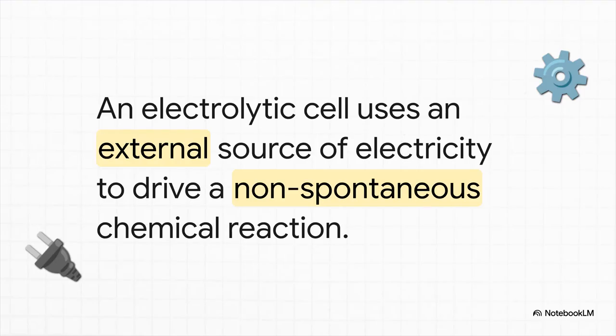And for that job, we need an electrolytic cell. You can think of it like trying to push a huge boulder up a hill. It's just not going to happen on its own, right? You have to put energy in to make it happen. An electrolytic cell does the same thing. It uses an external power source, like plugging something into the wall, to literally force electrons to move and drive a chemical reaction that would never happen otherwise.